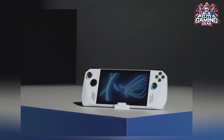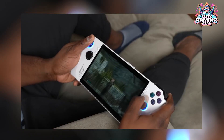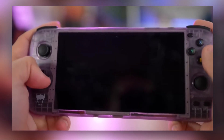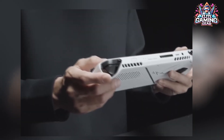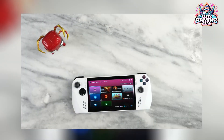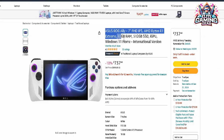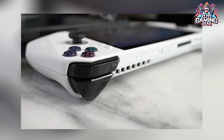5. Asus ROG Ally. Okay, so let's be clear — the ROG Ally is not a mini-PC in the same sense as the other computers we've picked out here. While those small form-factor computers are still fully upgradeable, customizable, and otherwise complete traditional desktops tucked into a tiny package, the Ally is a whole different form factor: a handheld PC. Hear us out, because this is not the crazy suggestion it may seem. If you want the most compact PC gaming setup possible, then the Ally is a legitimate option. It has plenty of gaming grunt on the go, and when you dock it with a screen and other peripherals, it turns into a mini-desktop gaming PC. Best of all, you can use it with Asus's proprietary external GPU options that don't have the performance constraints of Thunderbolt, giving you access to some truly high-end GPU power, if you're willing to pay for the privilege.